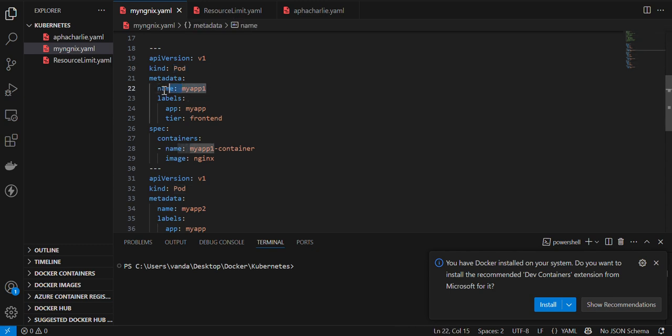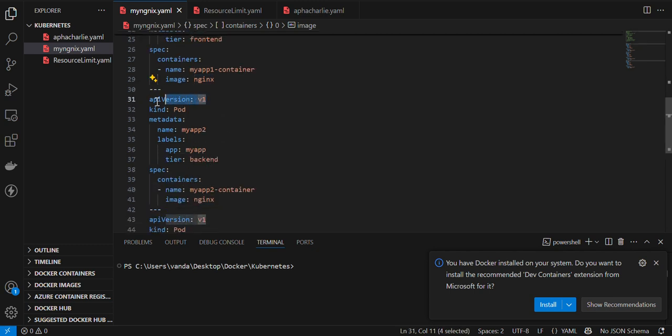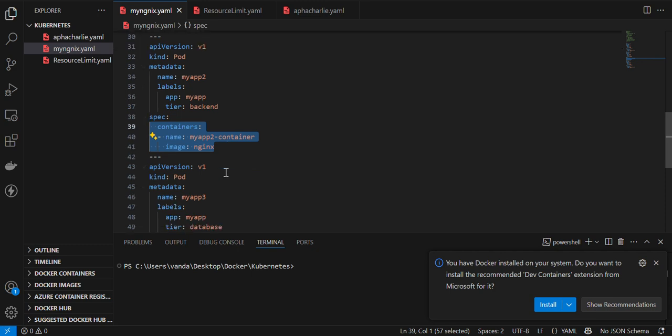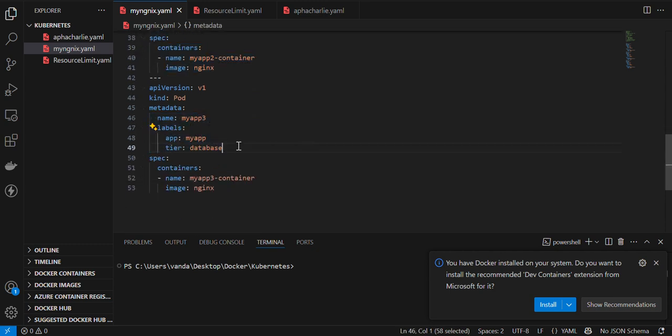What will be the metadata, meaning the name? We will define the name of that pod. It will be my app1. Then the labels, like tags we want to give, where you can mention a key-value pair. And then you have a spec. So there are 4 important parameters: API version, kind, metadata and spec. Under the spec we are creating a container of a specific image. Similarly, we are creating another pod, my app2, with these labels and this image, then my app3, and we are giving some labels to it, and this is the image.